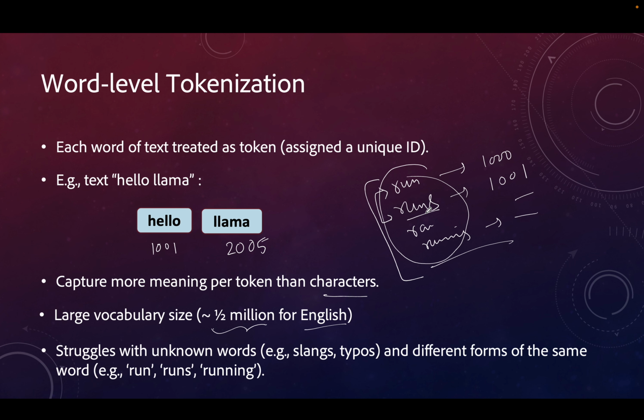So this was one problem, and another is that if there are some slangs which are not very common in English vocabulary, or it was not present in the training set, and if there are some typos, let's say running, but by mistake somebody types RUMNING, it looks pretty similar to running, but this is a typo and it does not exist in the vocabulary. So it will have some special token for unknown tokens. So there may be many of these unknown tokens in the training, and also these slangs will not be there. So these are the main problems of word level tokenization.